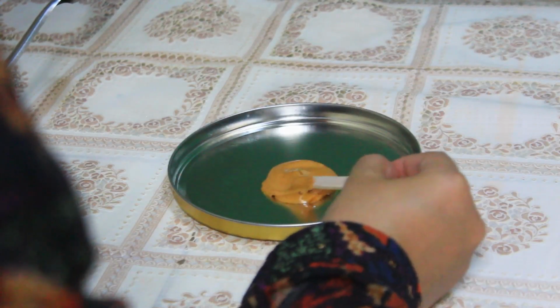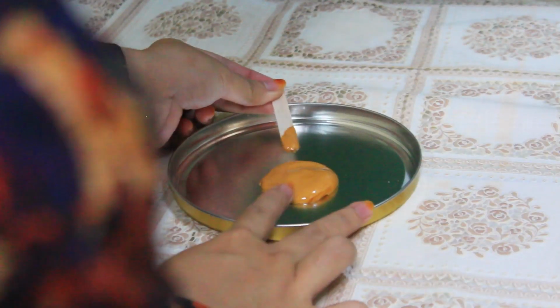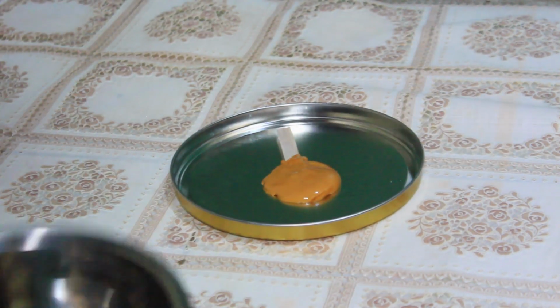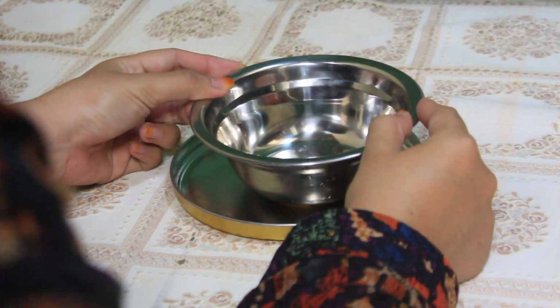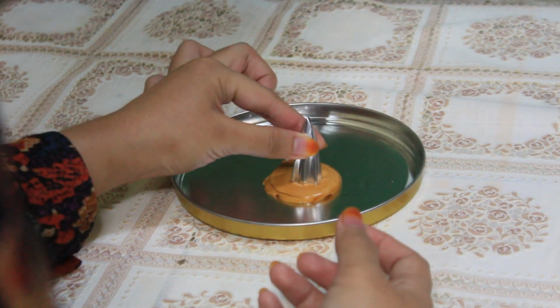Evenly spread it out, but don't take too much time since we don't want the mix to harden before we even finish. Put in the stick on the edge to make it look similar to a candy and let it sit for a moment. And then press it down so it flattens. You can decorate your dalgona however you desire.